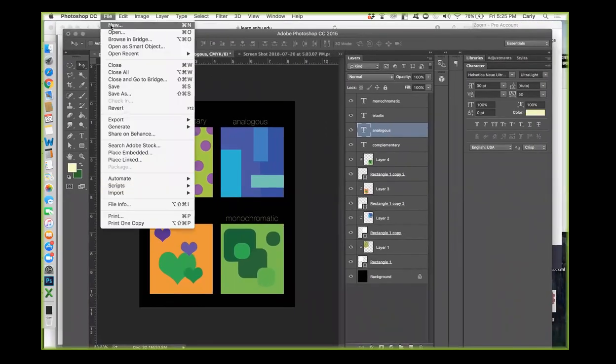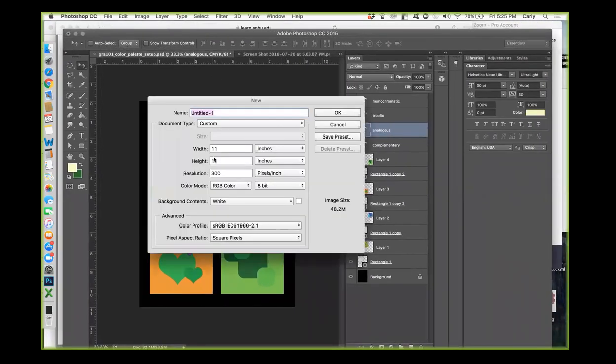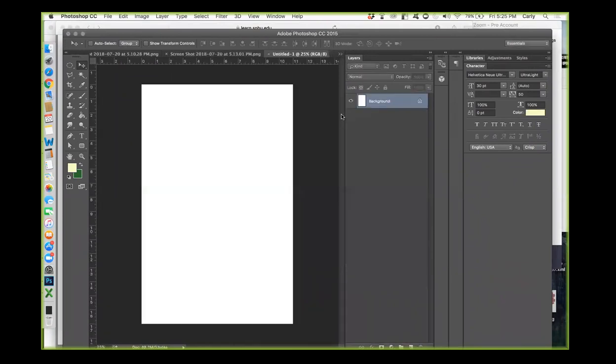So we're going to go to File, New, 11 by 17, 300. And what I'm creating here is not the final composition. We're just selecting the photos and textures and colors that we want to use for our final project. And with this final project, the sky is the limit.